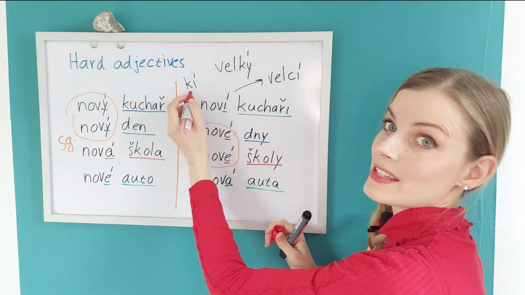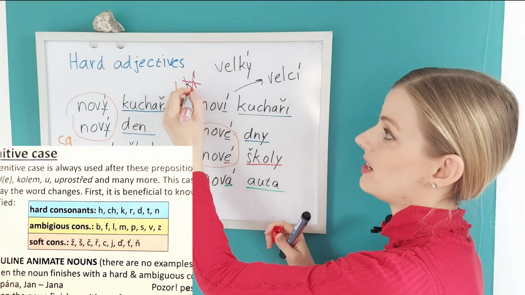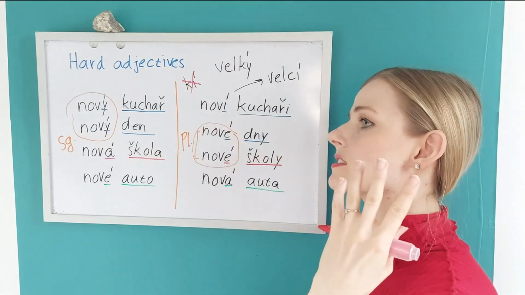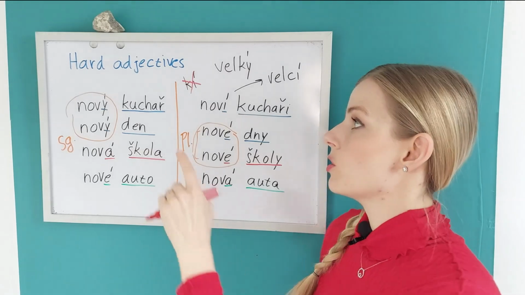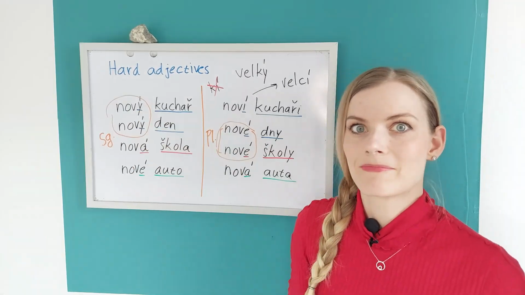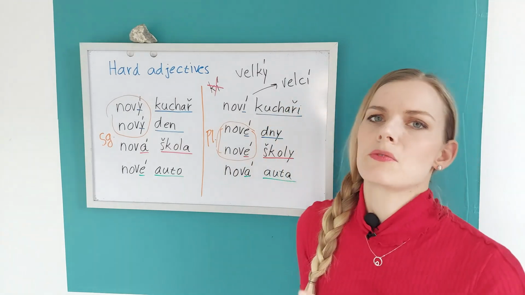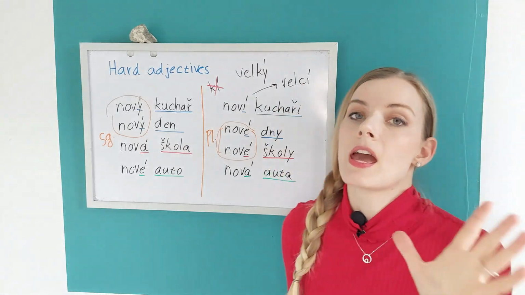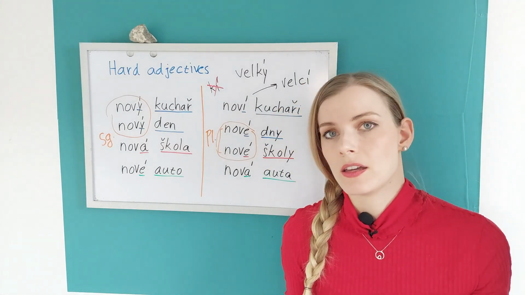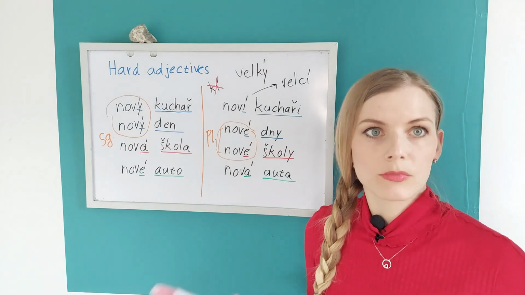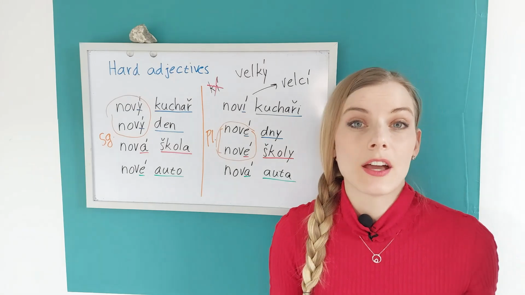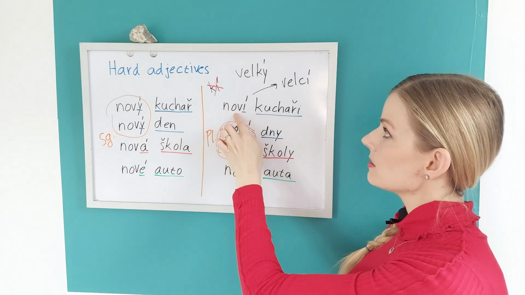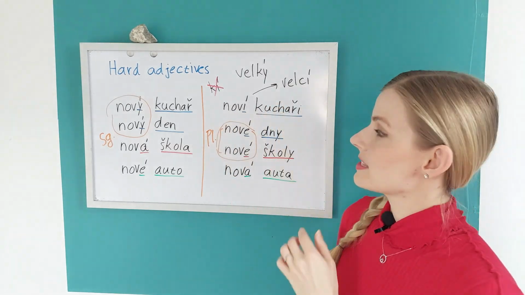By the way, this consonant K is called a hard consonant precisely for this reason: when there is an I sound after it, it will always be Y, the hard I. So what do we do? We exchange K for C, which is a soft consonant, and it can be followed by I. Velcí kuchaři. So we have to make this change. Every time there is a masculine animate adjective that finishes with K, Y, we will change it for C.